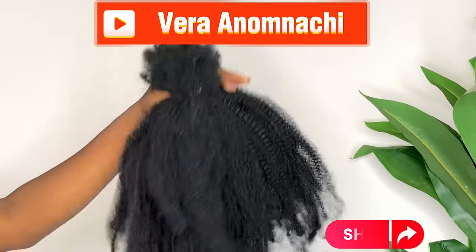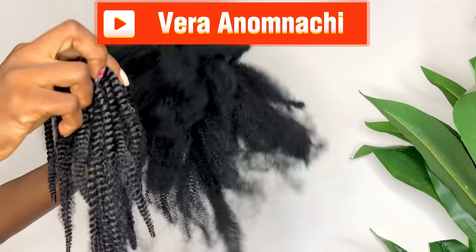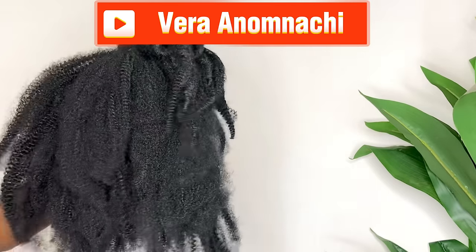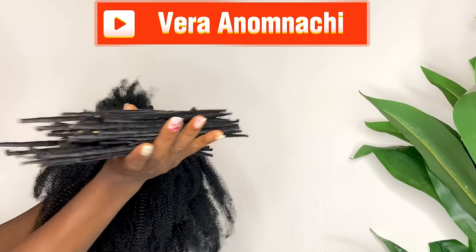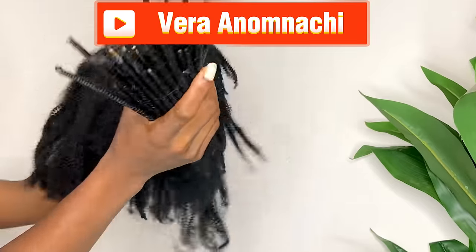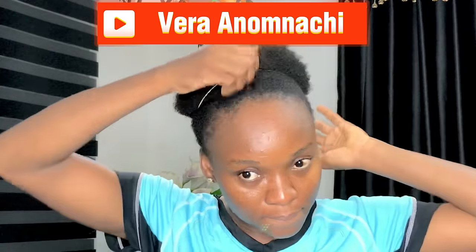Alright, guys, so I've pulled this much. I still have some I have not pulled. I still have some that I also left wrapped around the broomstick. This is actually one pack, three. So you can use braids extension. You could use like 1.5 pack to achieve this hairstyle.